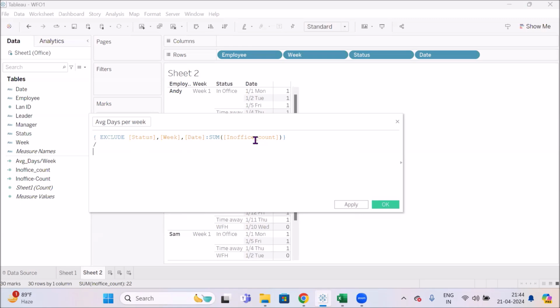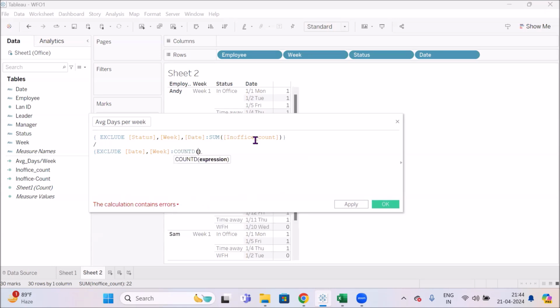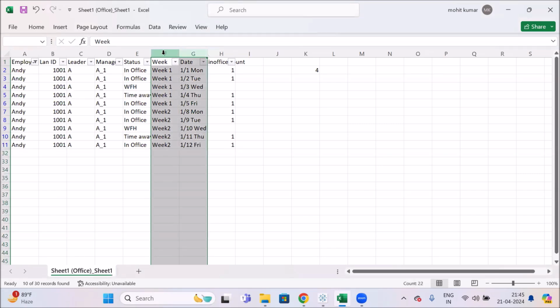Now we have to divide this, and again, we will use exclude. We will take date, and we will take week, and we will use count distinct as a week. So it will give us 2, right? For ND. For the denominator, we are excluding week and date, and we are just counting week.